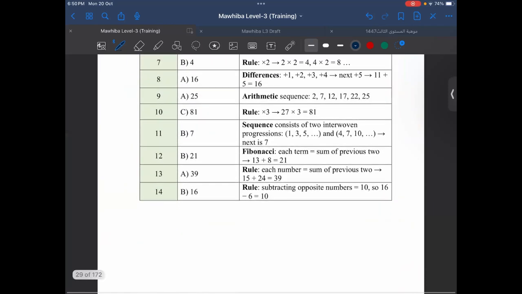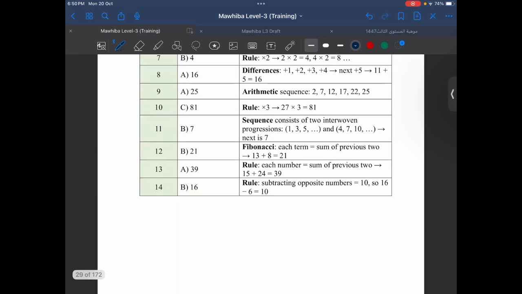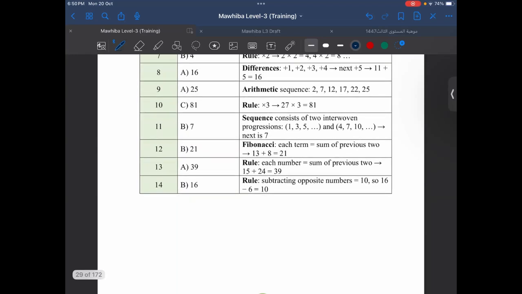The questions will not be harder than what we saw today or yesterday. Just remember two things. You need to find the pattern, and you need to solve the pattern. If you want to make sure that the pattern you found is correct, try to apply it on all of the numbers. If it applies on all of them, then it's right. If it doesn't, then you still didn't find the right one.